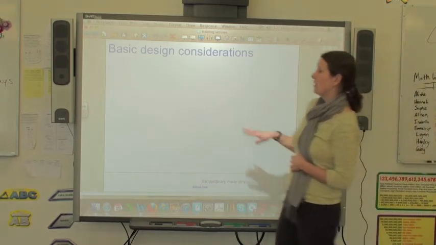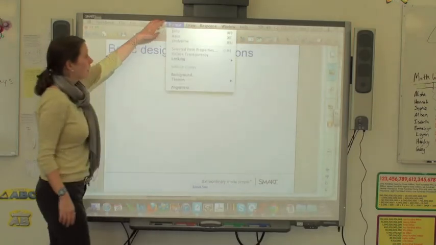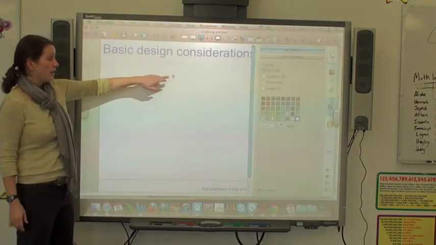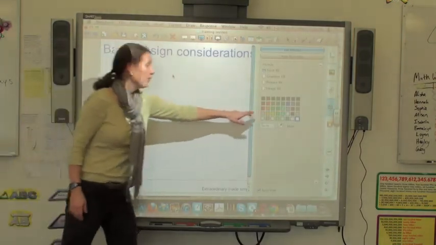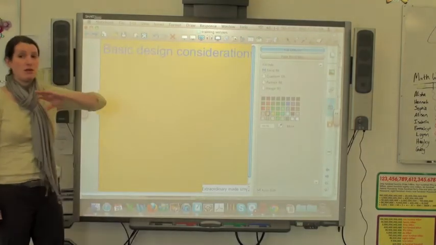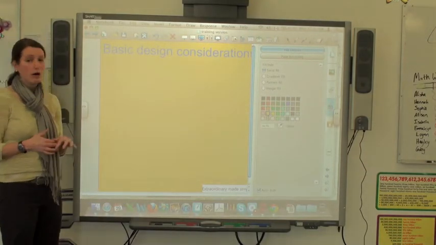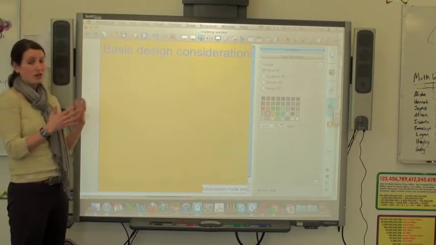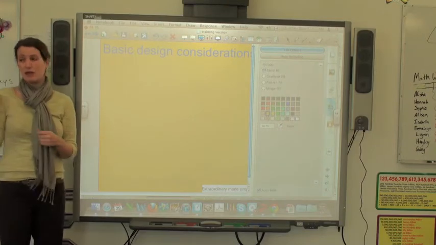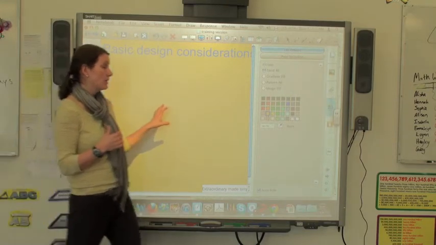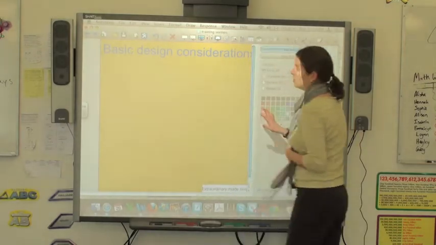You can change the background color of your slide, and so you can pick a different color. You're going to find though that some colors may be really hard on the eyes, or hard to differentiate the different colors that you put on top of them. It may look fine on your screen, but you want to always check. But that is an option, to change the background color.